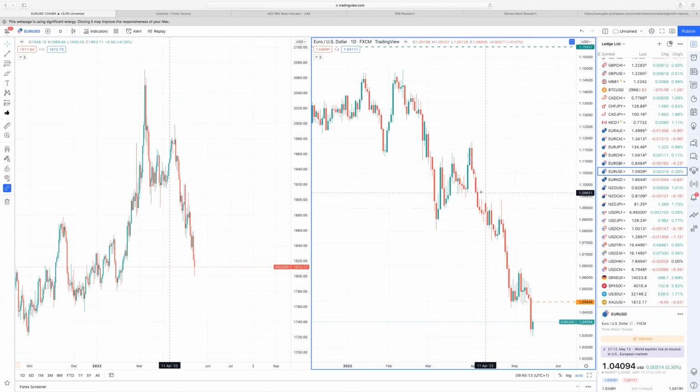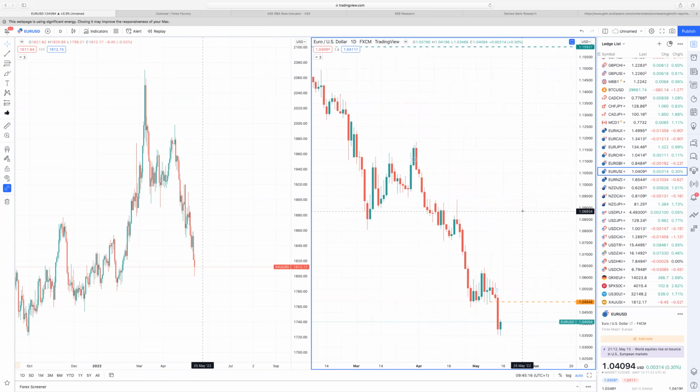Moving towards EURUSD, EURUSD has got a structural problem right now with the Ukraine war, with gas supplies, with growth from China slowing down, and the Federal Reserve sucking liquidity out of the market, and a lot of investors are moving to cash, raising the need for USD. That is driving EURUSD lower.